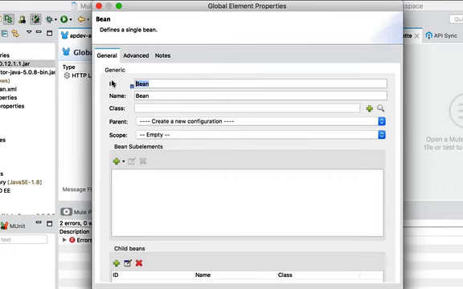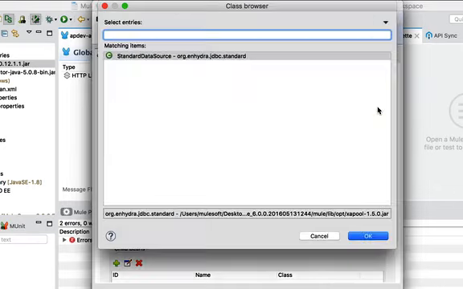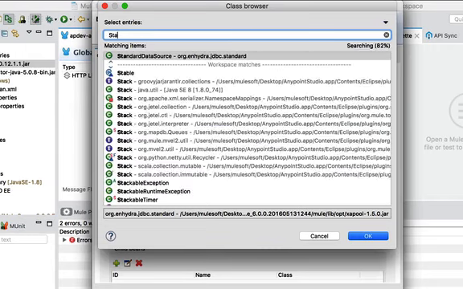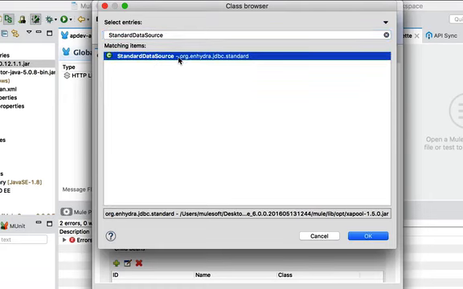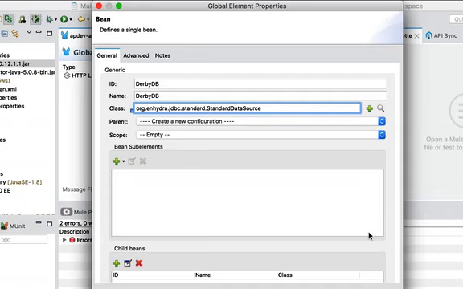Let's give the name of this bean data source DerbyDB and the ID as well, DerbyDB. For class, we're going to search for the class that's inside of that jar. Specifically, you want to find the standard data source, which you can see right here, org.enhydra.jdbc.standard, and hit OK. All right, now you've got a data source bean in place with the appropriate class that will act as the data source.